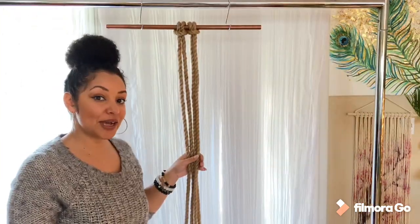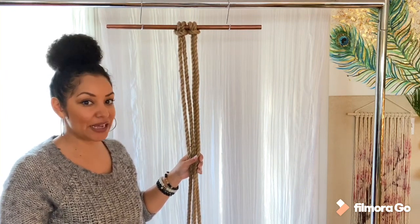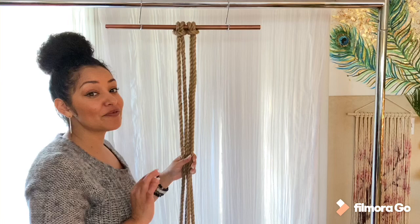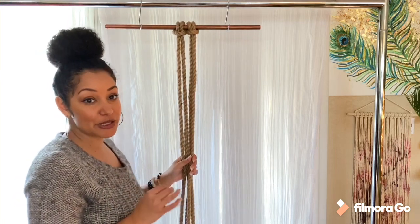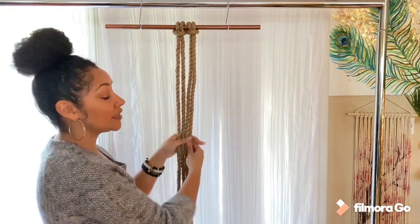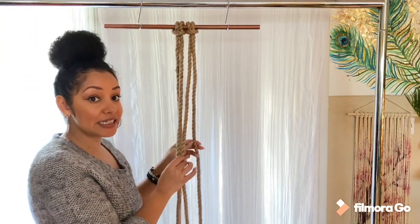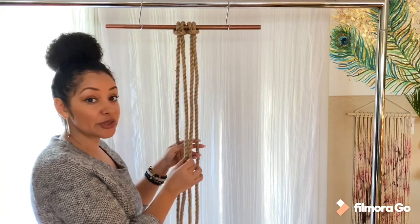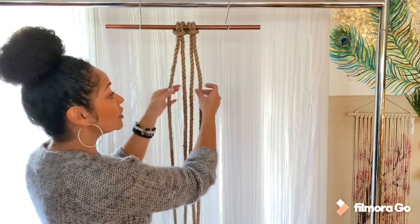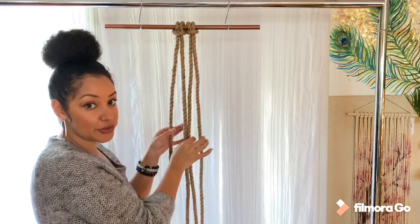Now that we all know how to do the Lark's head knot, we're going to go on to learning how to make the spiral knot. The spiral knot is very beautiful, and it's one of my personal favorite macrame knots to make. So when creating a spiral knot, you're going to actually use 4 strands of rope. The 2 strands in the middle are going to stay put. We're not going to use these strands. We're just going to be using the outer strands to knot around the 2 in the middle.